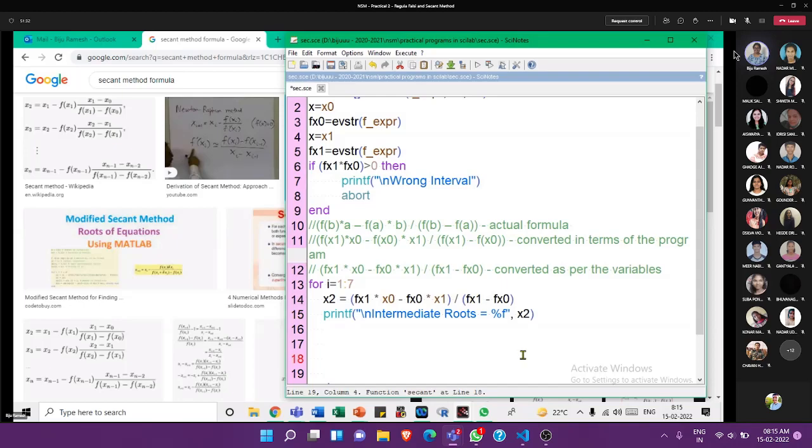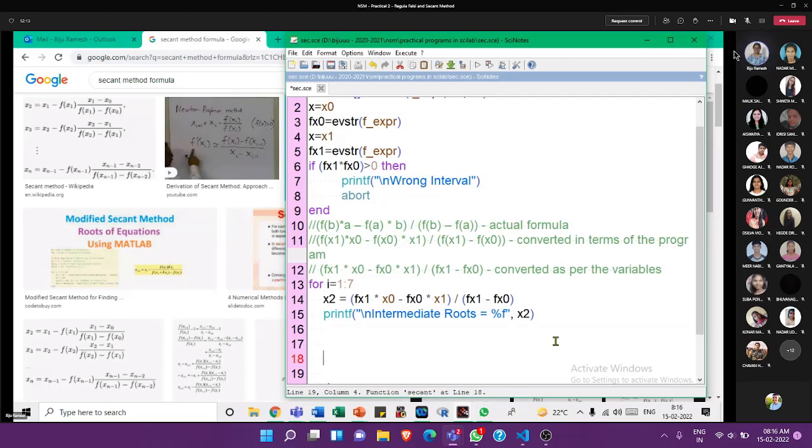It is the same as your regular falsi, but how will this x0 and x1 change? That logic is different in secant. Okay, there is no change in the formula. But how will you take the next x0 and x1? That is different in secant. That's all. The same thing happened in regular falsi also. In regular falsi, you had the f of x in the formula, so you found the f of x of the new root that you got. That was the only change when compared to bisection, and the formula was different.